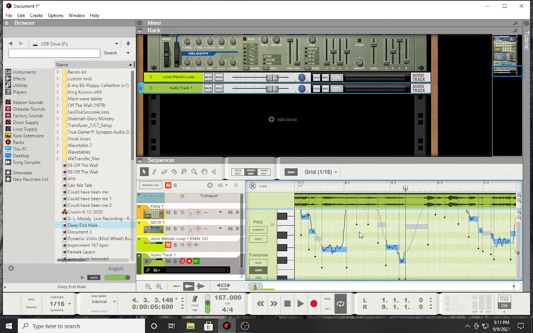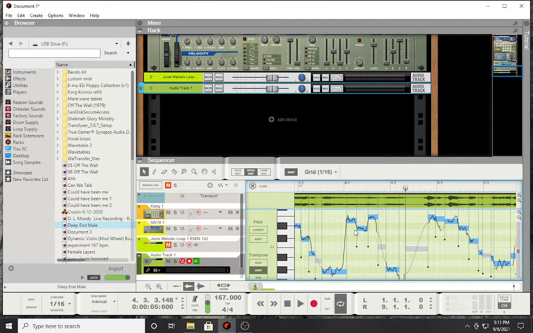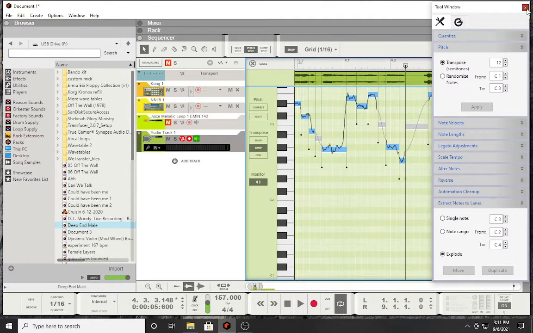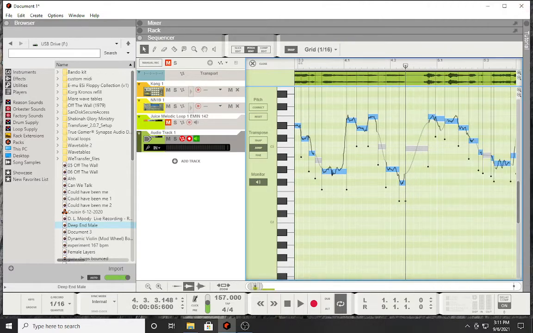So click on the loop, you go into pitch edit, and I'll expand the screen. So you actually have the ability to adjust pitch, if you will, kind of like you would adjust MIDI in your piano roll, except you're using audio. The only limitation with this is that it can only handle monophonic audio.